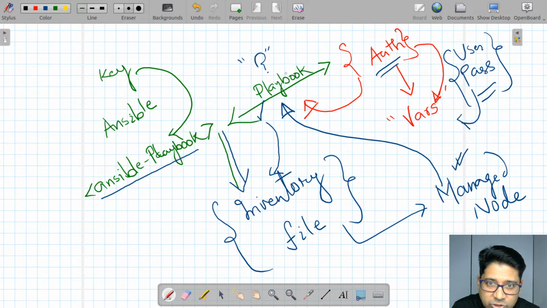Now we will understand this. Once you understand creating it, then you have to integrate the playbook as well as your inventory with your authentication.